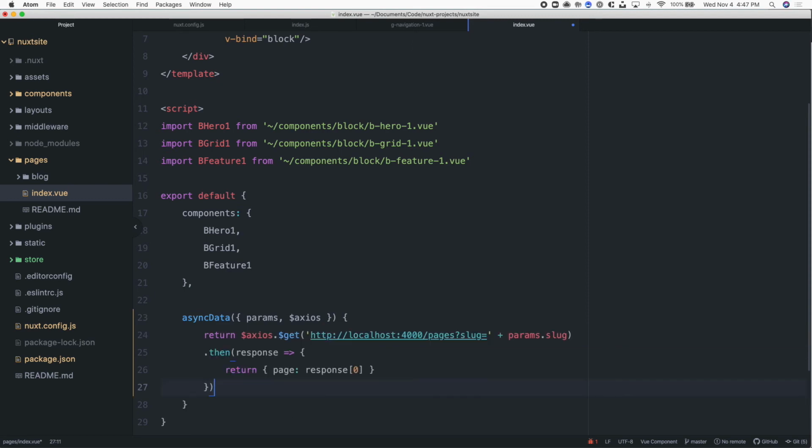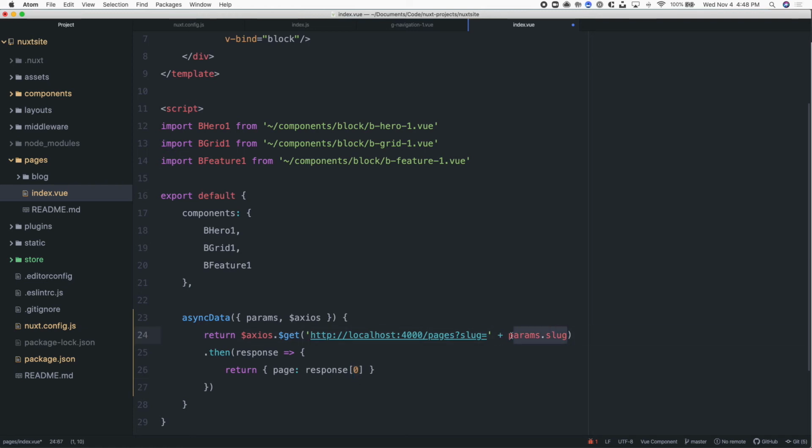Well, the first thing we do is use Axios to get our pages endpoint along with params, which we passed in here, and getting the slug off of the params, which then returns a response of pages in which we want the first page.